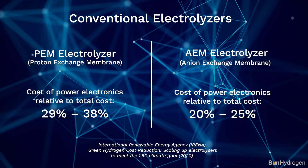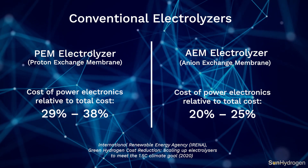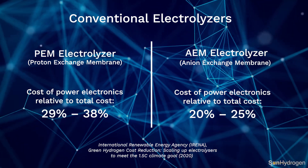This power electronics could constitute somewhere between 20% to 40% of the cost, depending on the type of electrolyzer and depending upon the scale of hydrogen that is produced. Whereas in Sun Hydrogen, all of these sub-components — that is the electricity generation source, conversion of that electricity to split water molecules to hydrogen and oxygen, and to separate them — is all combined into one functional system. And they work in harmony.